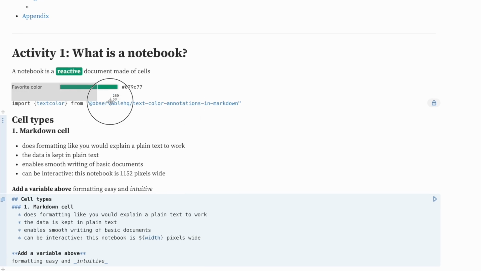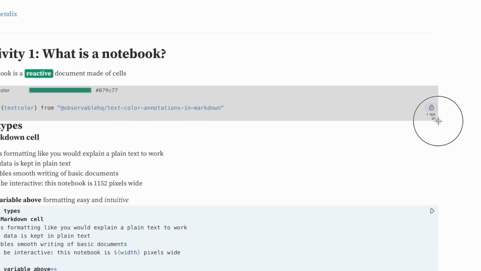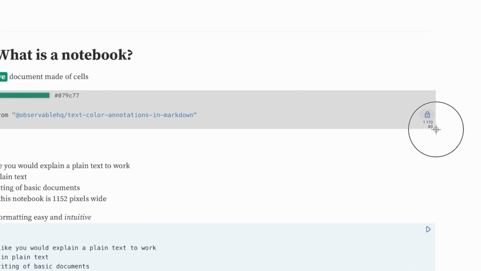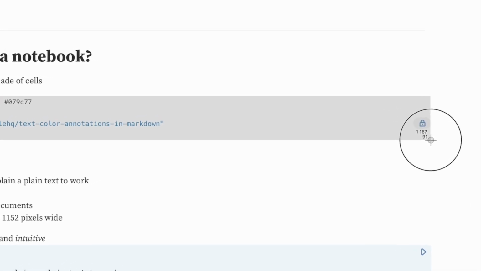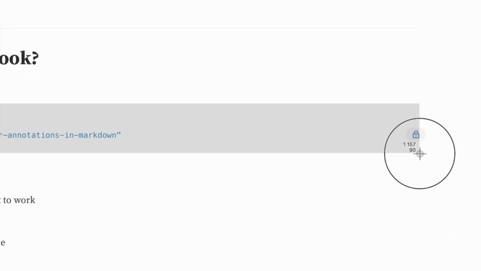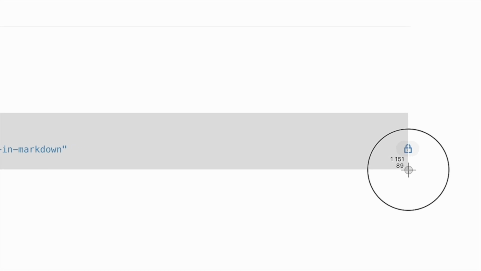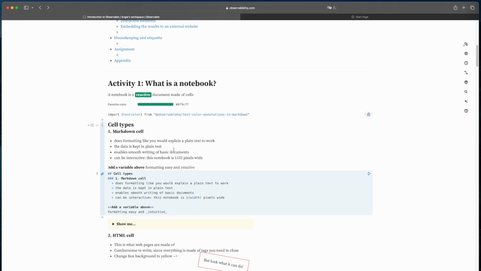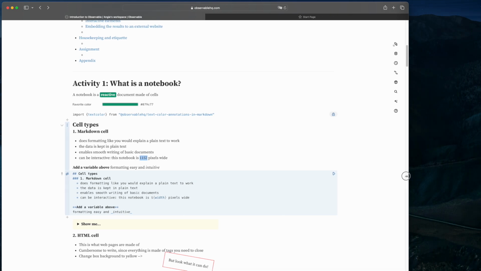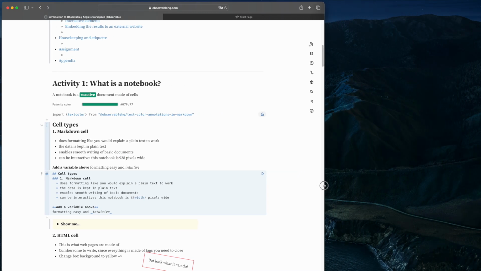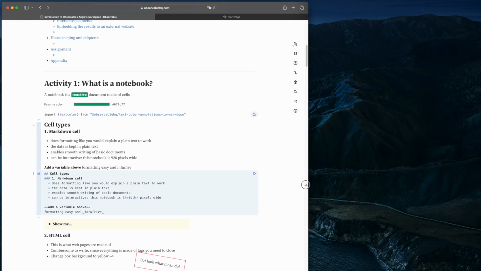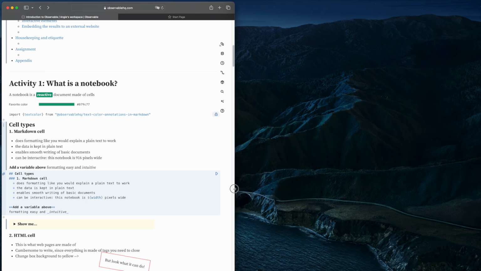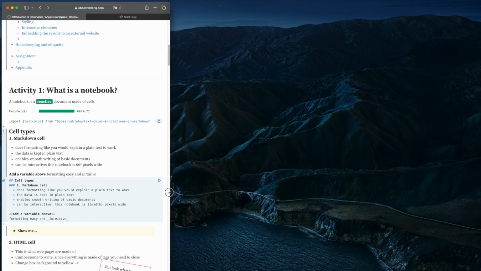Maybe that's more precise, 1152. Yeah, that's about it. You can see how, by taking a screenshot, I'm measuring the pixels. And if I observe this number, if I change the size of my screen, you can see 928 now, and now it changes even more.